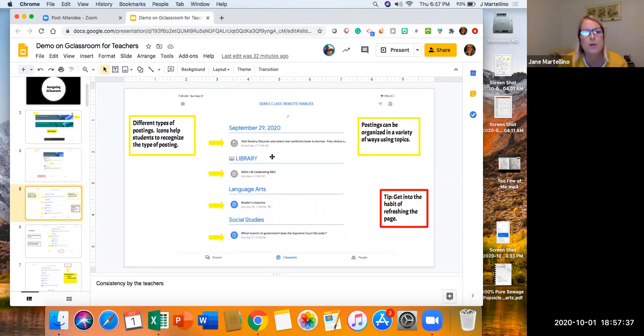Sometimes as the students get older, they're so much more comfortable with Google Classroom, using what I have down below here of content topics, that becomes a little bit more comfortable for the older students. But focus on the Classwork tab more definitely for assignments.